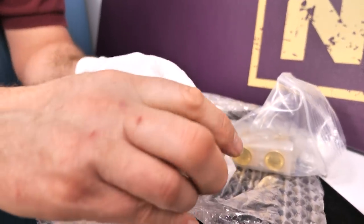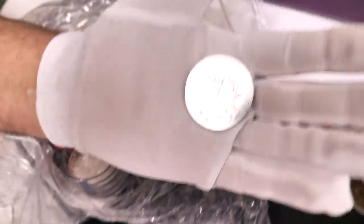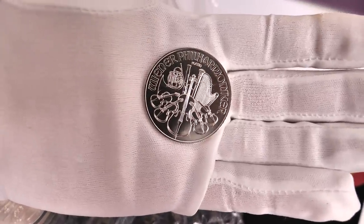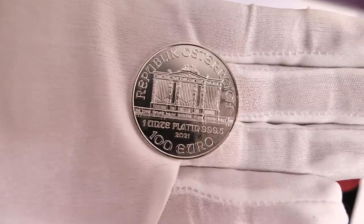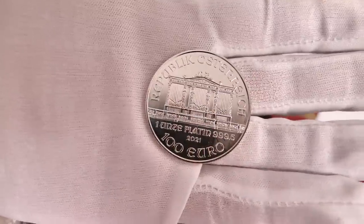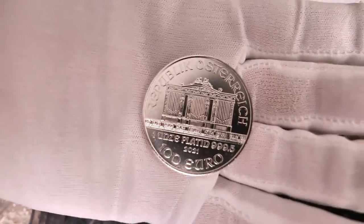As I say every time, it's one of my favourite coins. I just love it - I don't know how to describe it. Can I have a look at the edge? Is it reeded or non-reeded? It is reeded. I like the non-reeded edge of the silver, personally. But they're just beautiful. So they are in stock - back in stock again, thankfully, if you're watching this not too long after the video.